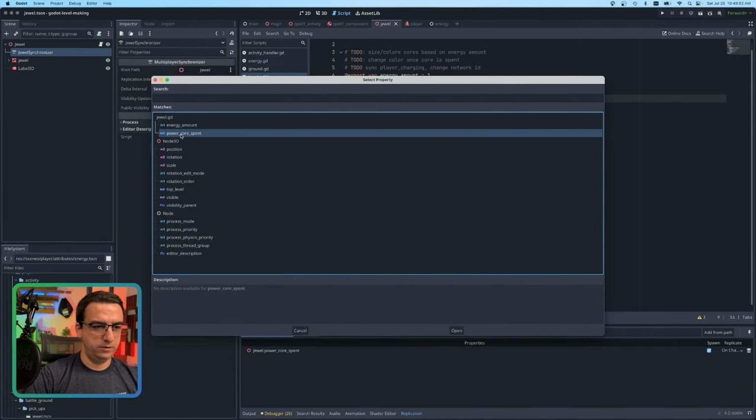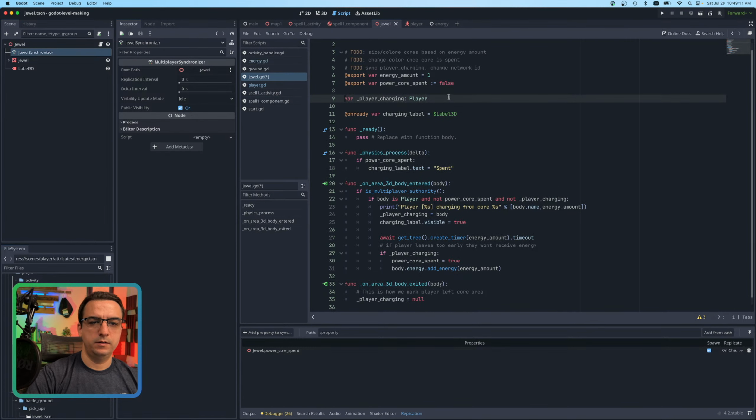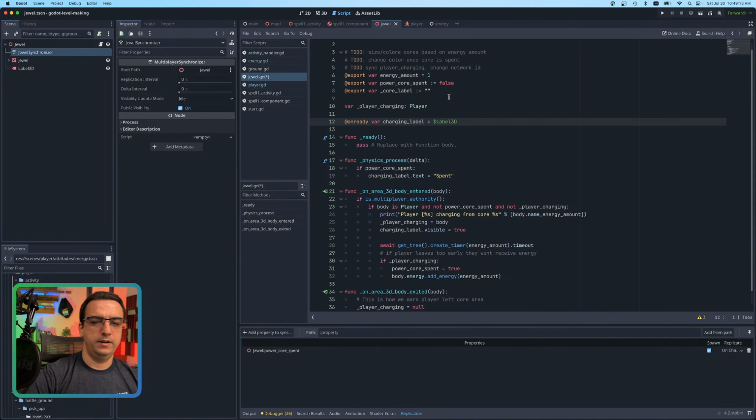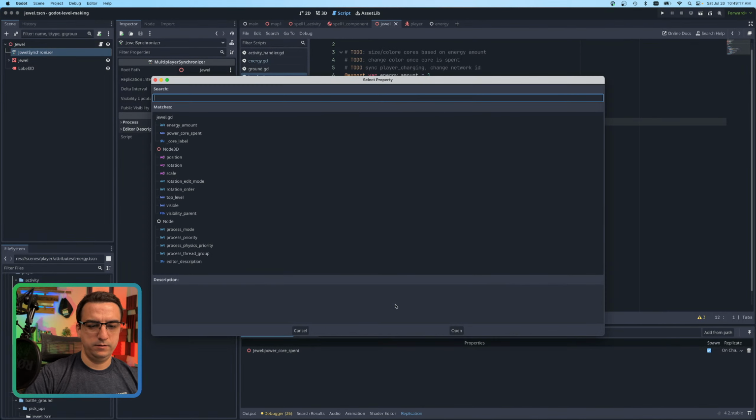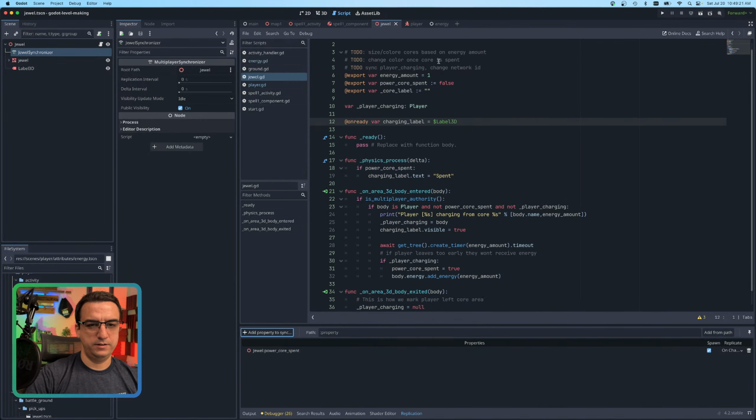And then we're gonna also synchronize, let's export the label. And then we can track it that way. Let's try that. Actually, I should call it text, not label. Or label text.